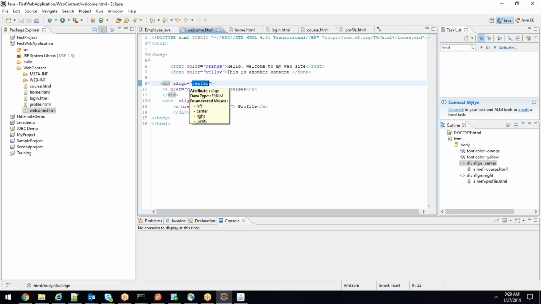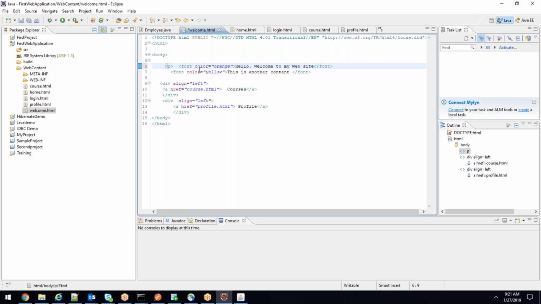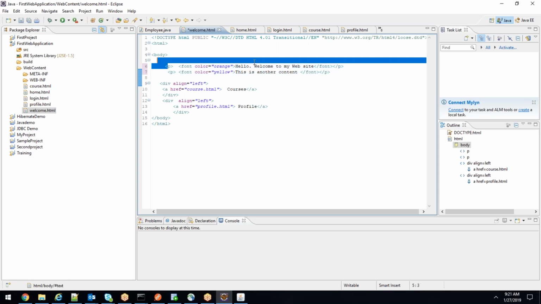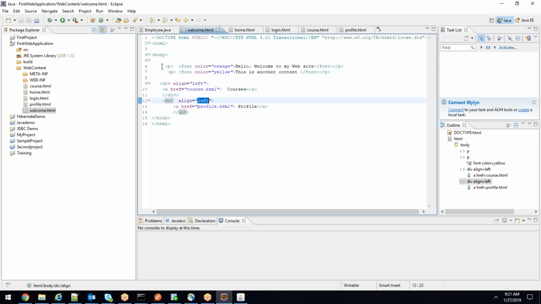Suppose if I want everything on the left, maybe you can have left and left. Div align left. Okay, then it will be everything on the left. So did you understand various tags in HTML? For example, there's a tag called paragraph tag. Suppose if I want this in a separate paragraph, a p tag is opened here and p tag is closed here. Okay, and I open a paragraph tag, p tag is opened here and p tag is closed here. So this is in one paragraph and the second is in another paragraph. Let us see that. So now I said div align equal to left and align equal to left and two paragraph tags, correct? Yes.